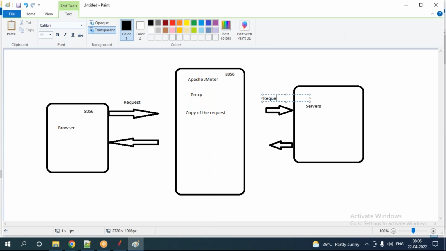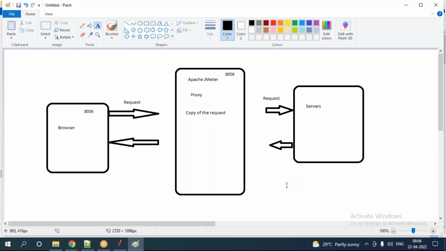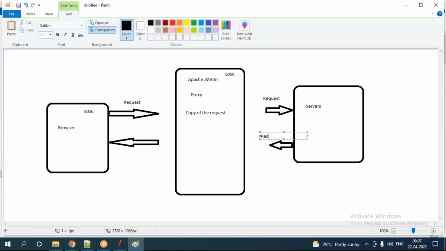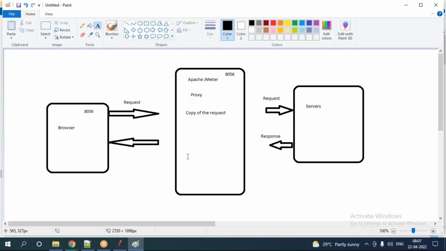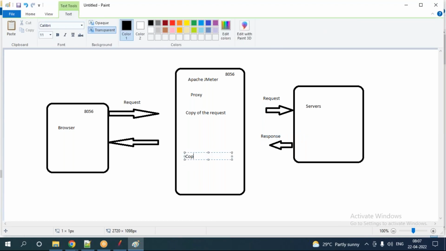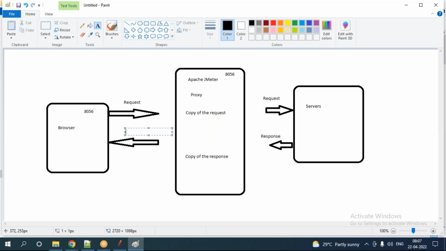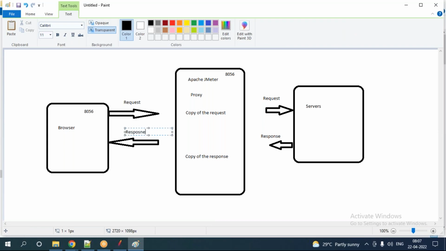The server will process the request and give the response. Your tool again takes a copy of the response and gives the response back.